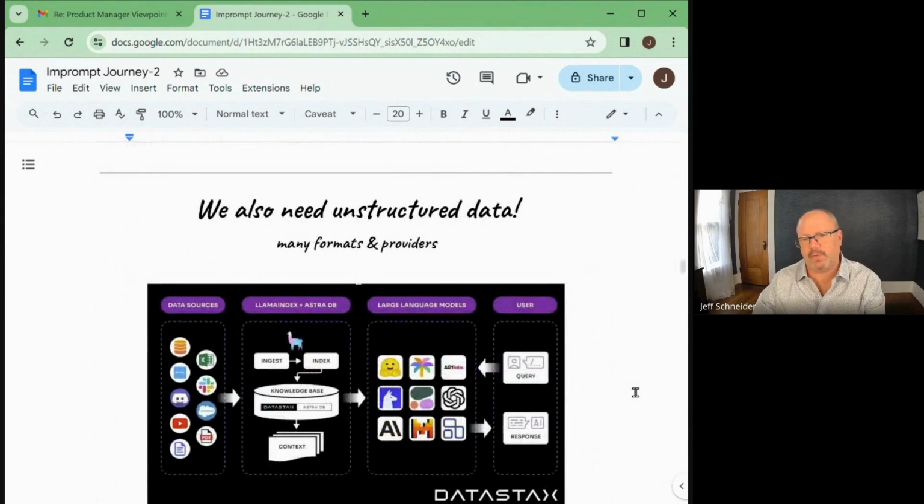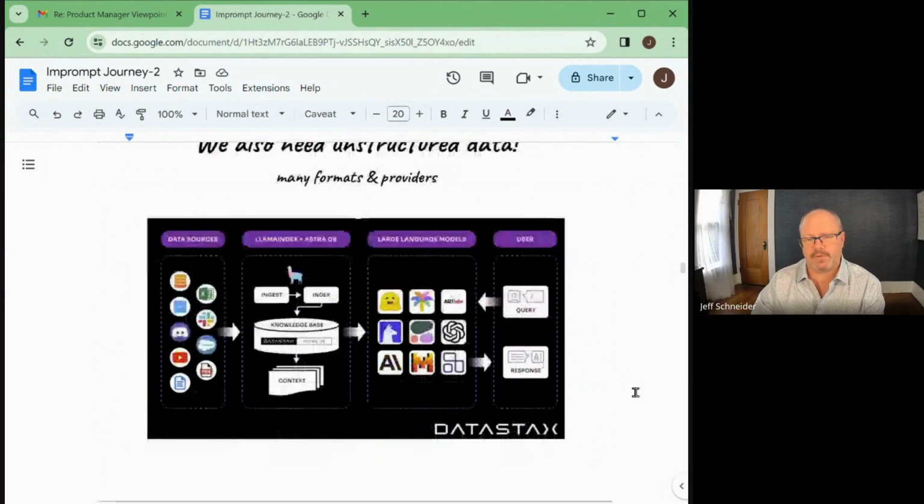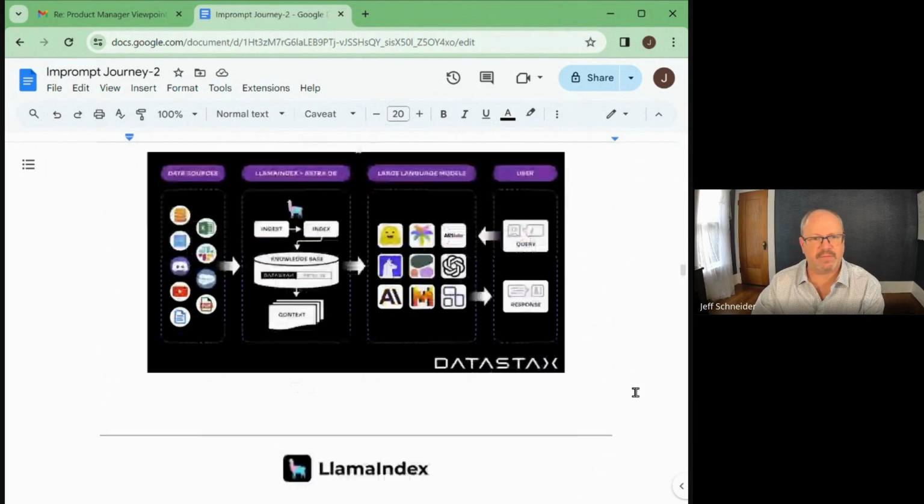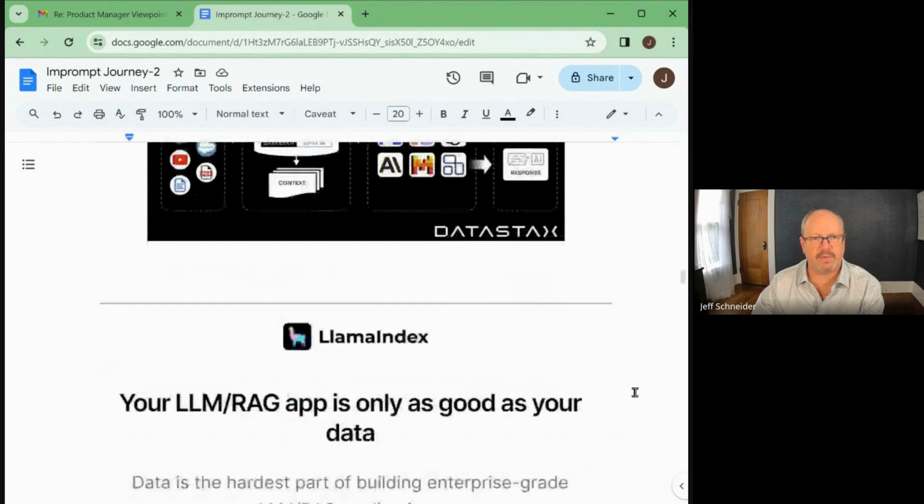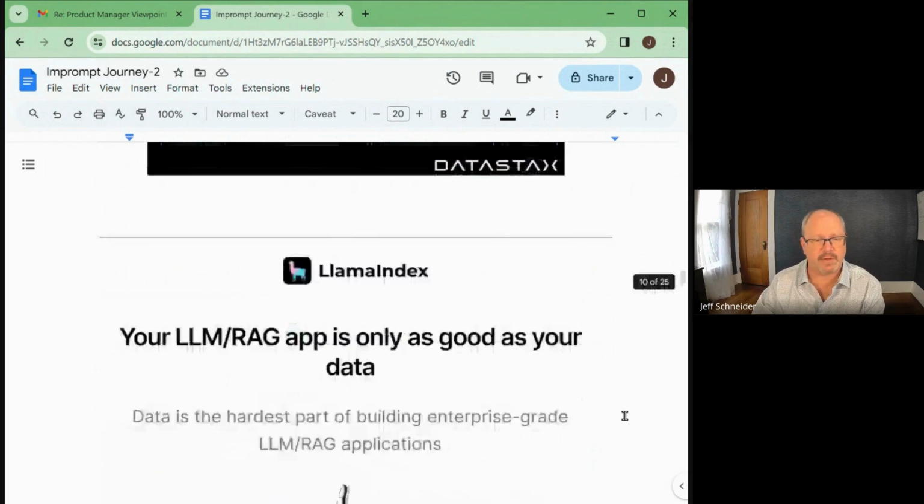Okay, so moving forward, when we were tackling this problem of enterprise chat, we first bumped into the need to do unstructured data. There's a couple of early players in the space, and we did what everyone does. You go and look out on social and see what's hot in GitHub, and you try a bunch of different things out. We ultimately landed on a couple different vendors. One was DataStax, and the other was LlamaIndex. So I'm going to say nice things about both of these vendors because we had a good journey with them.